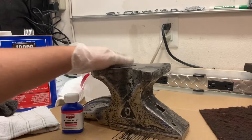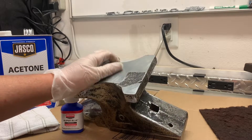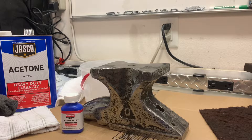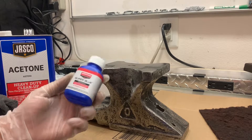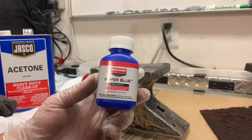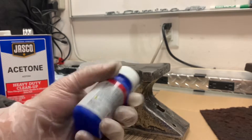I'm going to start out with the bottom of this, so that way if I don't like the way it looks, I haven't screwed up the entire anvil. We're going to run it through about two or three different processes. It says use cold water — I'm just going to use room temperature water from the faucet. It's going to be a bit of an experiment, but I think it's going to turn out okay, because I plan on using this on a couple of other projects in the future.